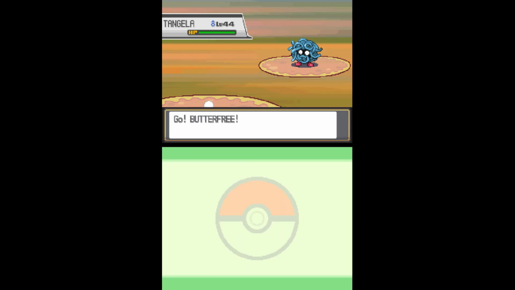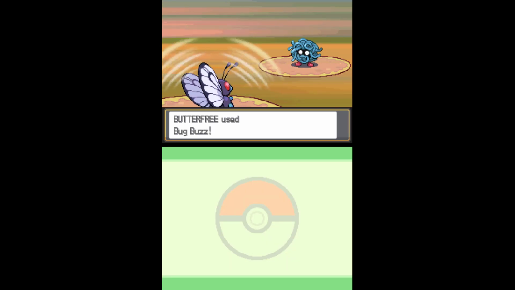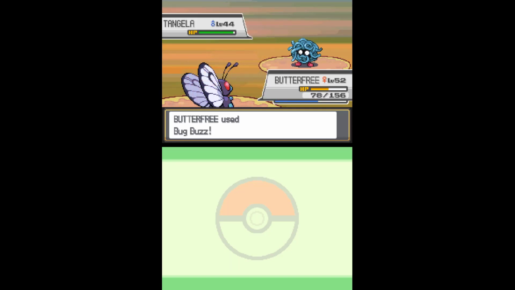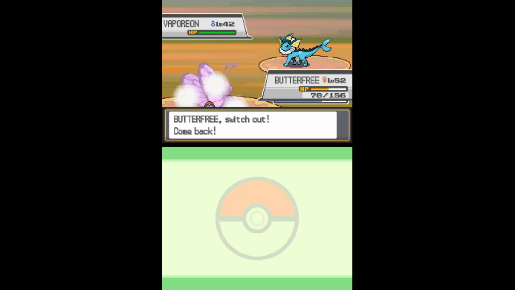Butterfree. Bug Buzz! Alright, Tangela. Level 71. Not Tangela, but Vaporeon. Okay, so Lapras. That has basically no effect.